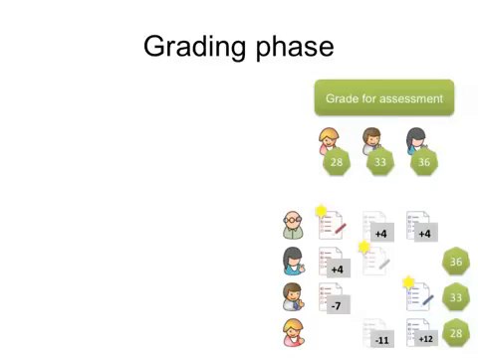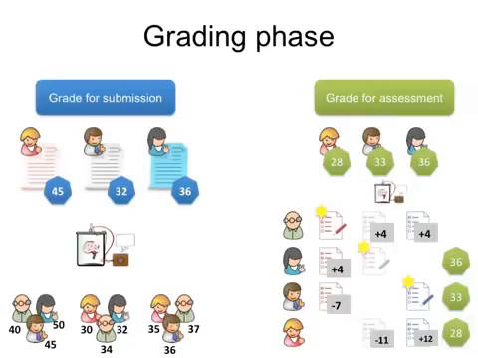Now, the maths behind this is wrong here, but it gives you an idea. Like I said, it is a simplified version of the truth. So we can see that here, Lisa got 28 out of 50 for her grade for assessment. David got 33 out of 50, and Carla got 36 out of 50. So all students will be awarded grades. For example, Lisa got a 45 for a submission and 28 for her assessment. So altogether, if I mark it out of 100, she would have 73 out of 100. So this is how the grading actually happens.